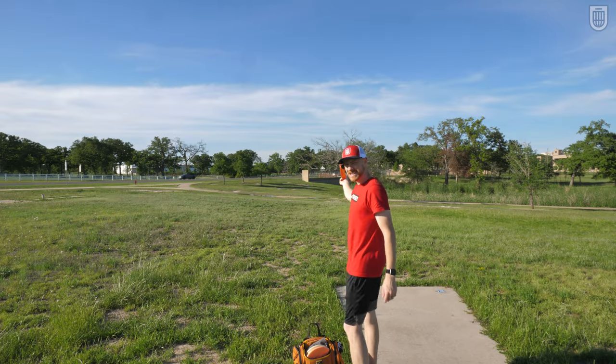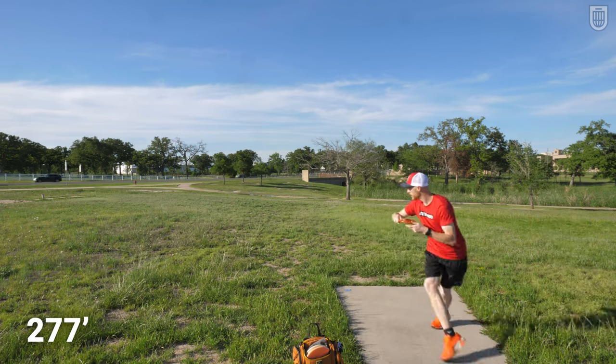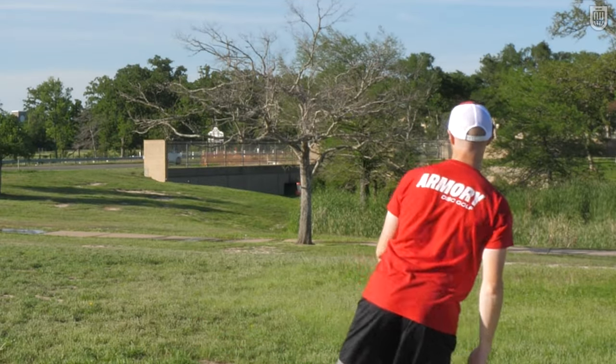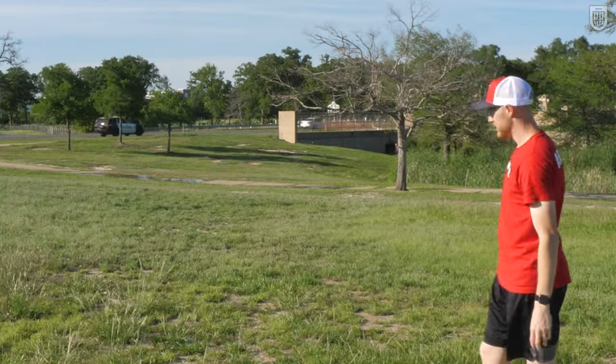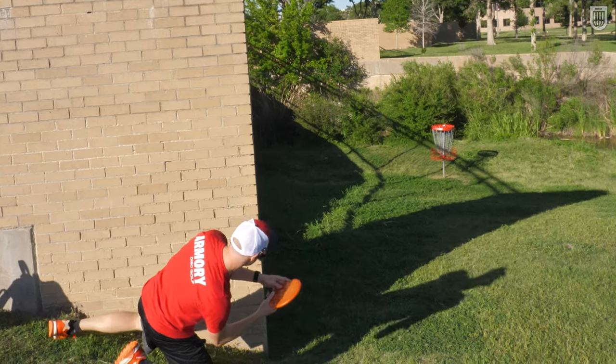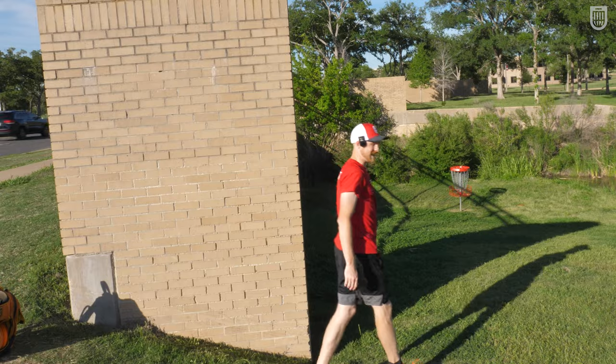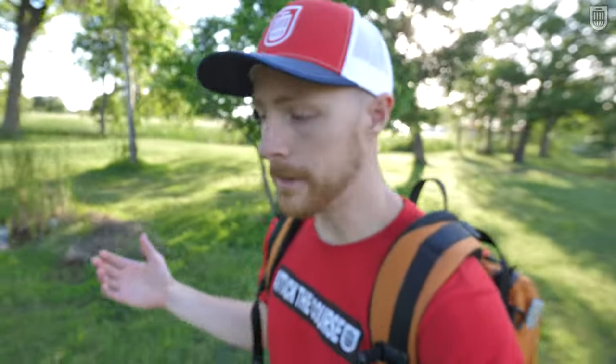This is a tricky shot. I think it's like 260. I need to pull it from left to right the entire way without dunking it into the water that surrounds the basket. I got a little scared of it — I'm going to be flick putt running it downhill at a body of water, because why not. I've mentioned the Envy a couple of times, but I actually think the bullet flies more like a proxy. The proxy has always felt kind of thin-rimmed to me, whereas the bullet feels dartier, like a mid-range almost. Some people will probably bring up the proxy, and for good reason — that's also a great throwing putter. But when we're talking about the best of the best, give me the bullet.